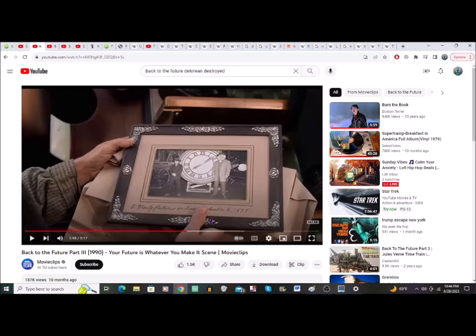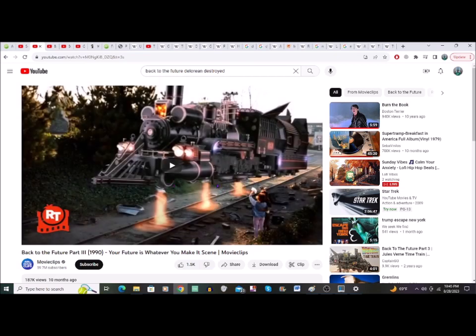Again, there's a reference in Back to the Future 2 about the thumb bandits. They were the bandits in this one that stole the train, and here's the thumb, pointing to the date again, September the 5th. And we have the 88 on the clock, and both are reunited. Anyway, we don't need any more of it. I'm going to call it quits on that. We've covered quite a bit there.